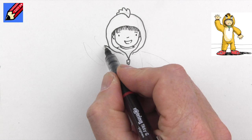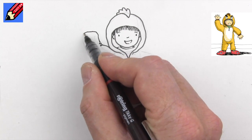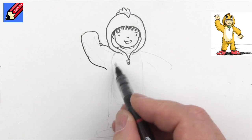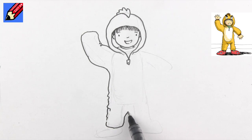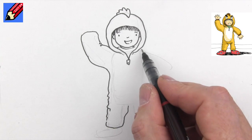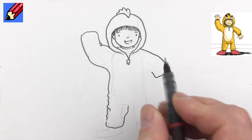And now we can bring an arm up here. I'm going to put a little wiggle in there for a fold in the elbow, and then just quite round it there and come down. You can then put wiggles in here as well, and then we're going to come up around like that, and here then again I'm going to come quite around in that arm part there.